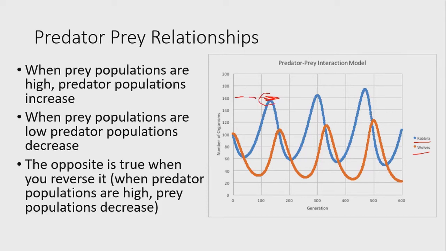So in this zone here we have lots and lots of rabbits. If you look down at the bottom, we don't have very many wolves, but because there are so many rabbits, the tendency is that the wolf population is going to increase over time. As the wolf population gets really, really high, all these wolves are eating all these rabbits, and that's going to tend to push the rabbit population down, et cetera. That's how it goes back and forth with this relationship.